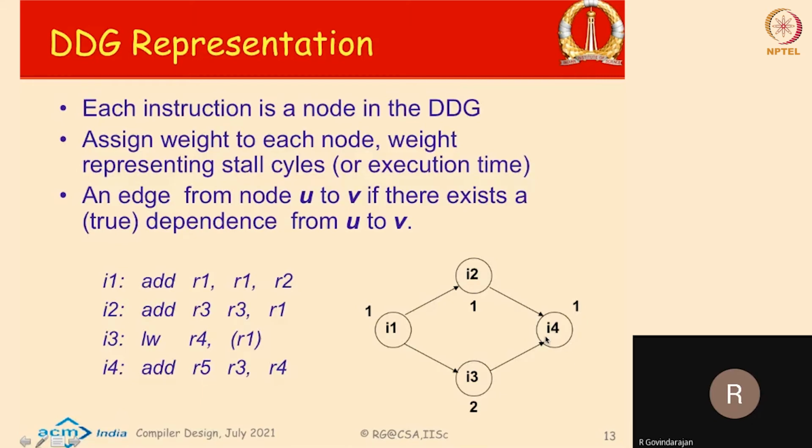In this dependence graph, we can also add the amount of time that each instruction would take to complete. For example, we said a floating point add instruction might take 3 cycles to complete, the load instruction might take 2 cycles, and an integer add instruction might take 1 cycle. That information is embedded as a weight for each of the nodes. People either add this as the weight of the node or as the weight of the edge. Whichever way you do it, it essentially tells you that it takes that much time for the node to complete its execution.